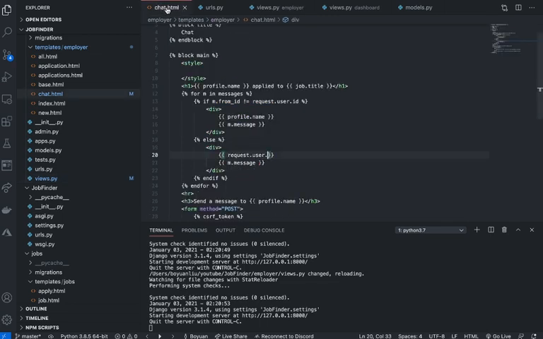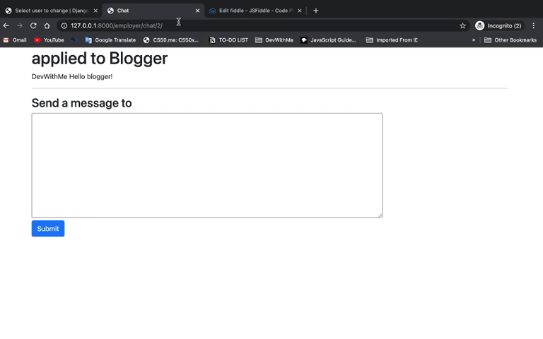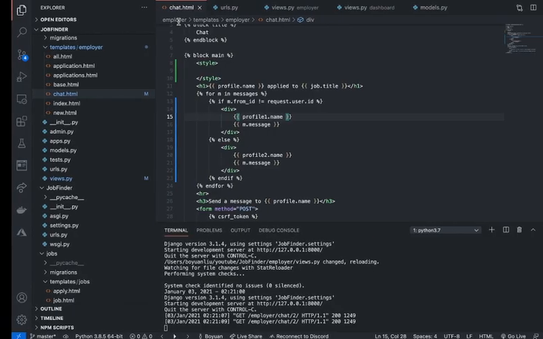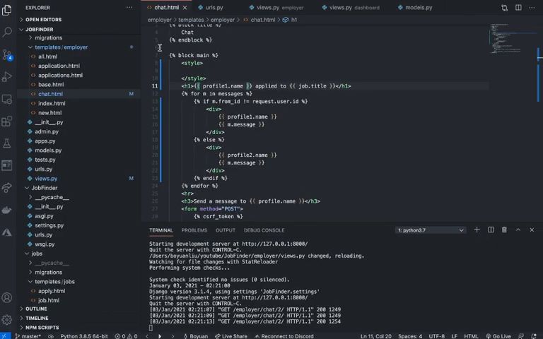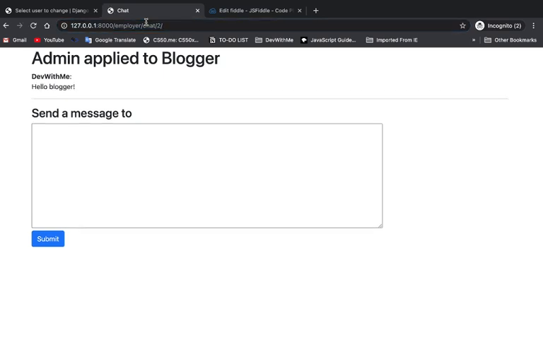So this is gonna be profile 2.name, or this could be profile 1.name. Let's move it around.